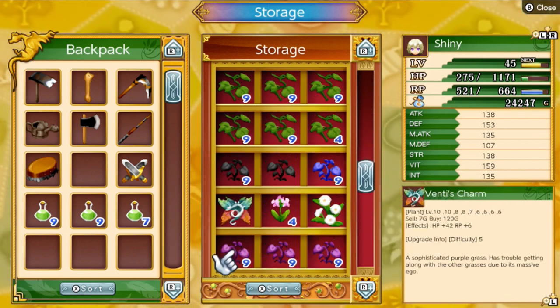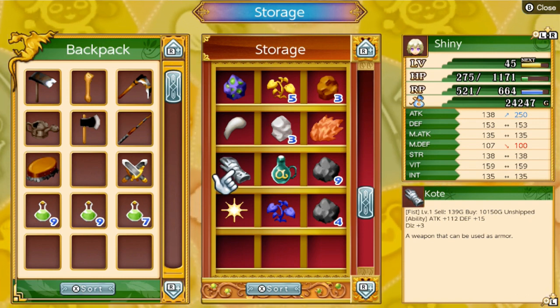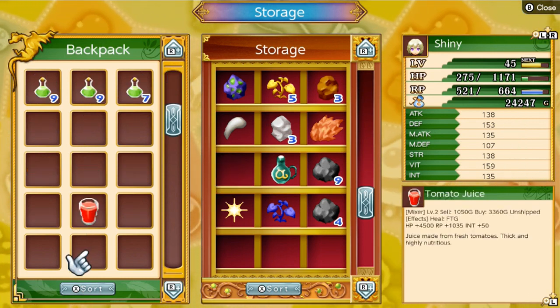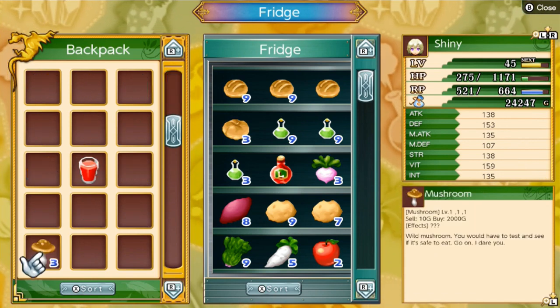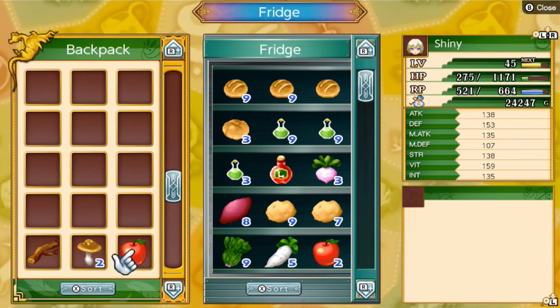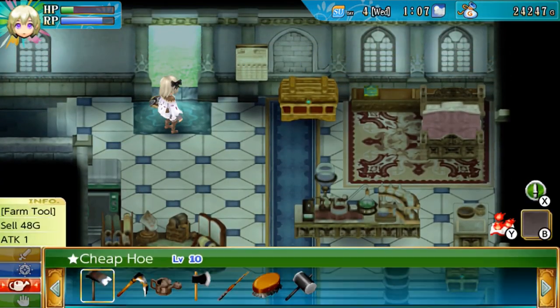Alright, so where's that glove? How powerful is that thing? This. 112. A weapon that can be used as armor. Okay. I'm gonna go ahead and put all this food away here. Sure. Okay.